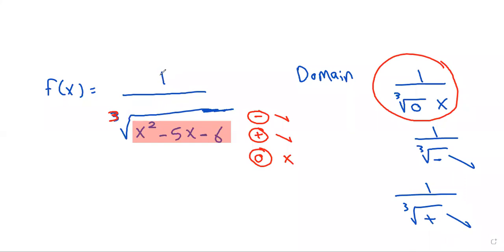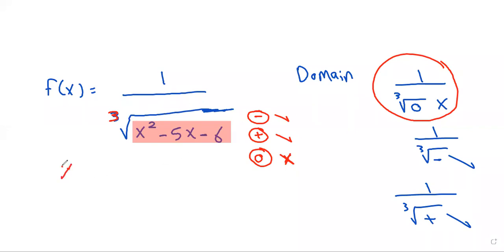Because we have 1 over the cubic root of what is written, I'm not caring about what is written. But we can find the cubic root of any negative value. We can find the cubic root of any positive value. And we can find the cubic root of 0. But we have a problem at 0. Do you know why? Because 0 is in the denominator.